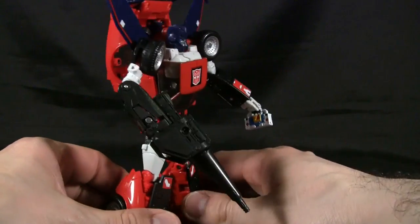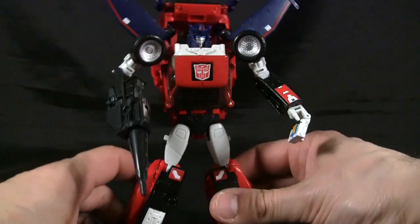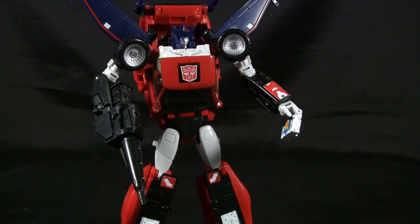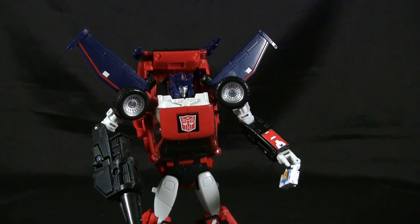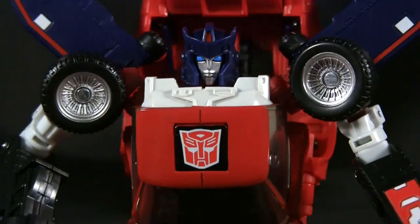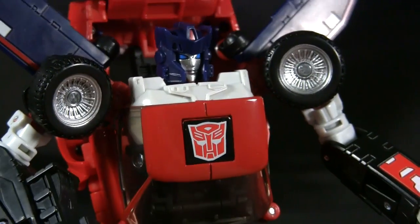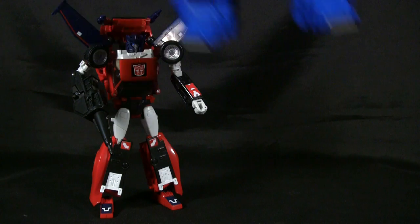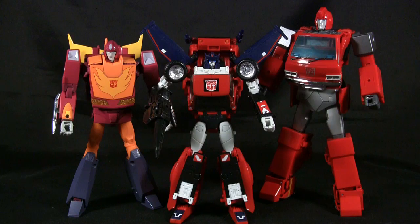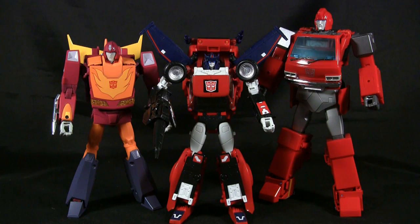I got her listening to some rockin' tunes on her little twin cast here, and I do want to check out the head sculpt really close. And I'm sure my camera is going to go blur. Oh, it didn't go blurry, but there we are. There's the head sculpt, very feminine, very cool looking. Of course, we have to do scale comparisons with MP-10, which is right there. Then we have it here with Hot Rod and Ironhide.